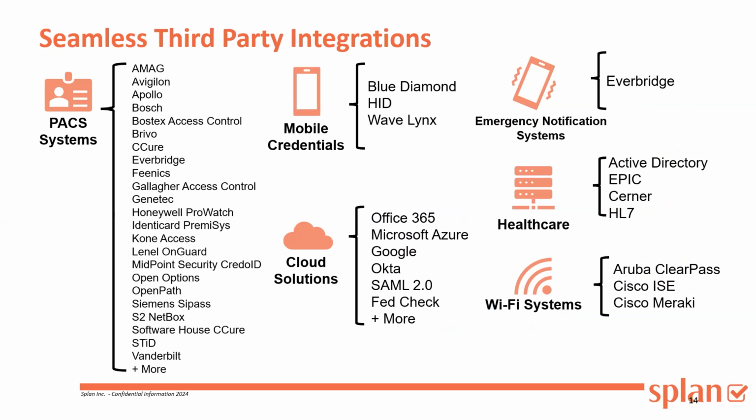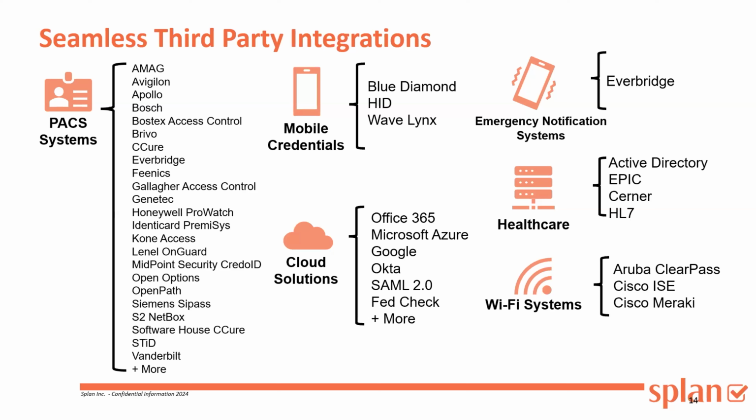How do we do this? Some of it is through our third-party integrations. So we talked about the importance of access control integration. We integrate with over 25 access control systems. We have the ability to do multiple credentials, right? We have a wealth of cloud solutions. We use Microsoft Azure in the cloud. Once again, we are SOC 2 and ISO certified. And once again, we are fully encrypted in transit and at rest. We also integrate with some third-party emergency notification systems like Everbridge.